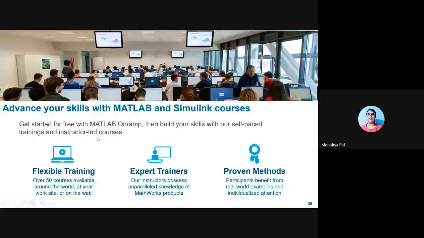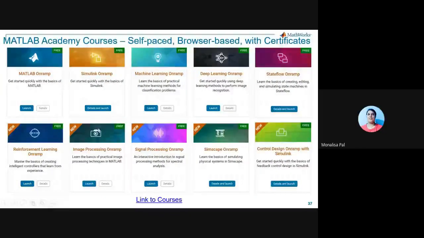Aside from that, there are various MATLAB training courses that you can take. Even if you don't have MATLAB, you can access various trainings. You can see all of these are free trainings. This is available in MATLAB Academy courses. These are all self-paced, meaning you don't have to sit through the entire course at a stretch. All of this will take you about 2 hours to complete. It does not require a MATLAB installation. Many of these are browser-based.